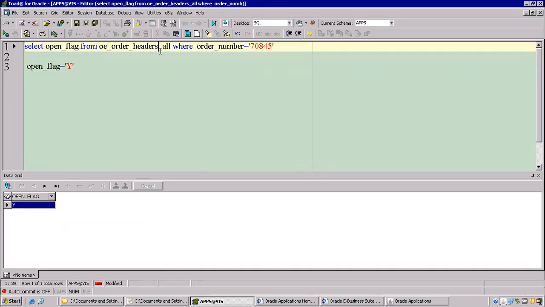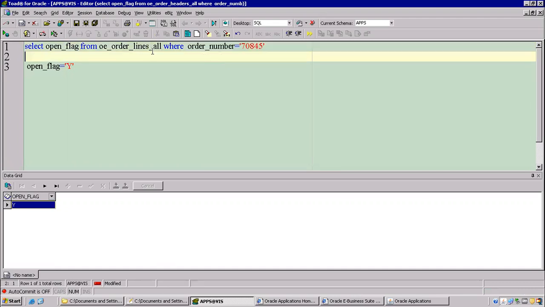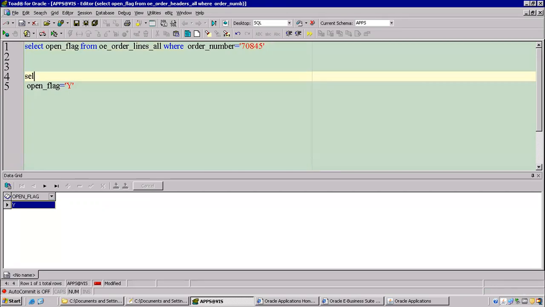Check lines. We need to know the header ID also. One second.